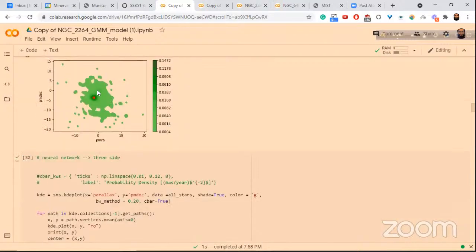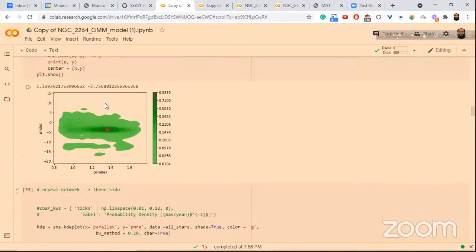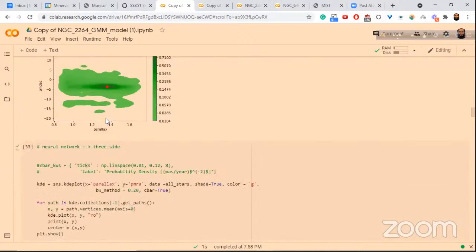Right now there is no clump at 0,0. There is only one clump at -4, 2, not a clump, but the center of the most distant point in the graph. Now when I apply the parallax cutoff also, I don't have the field stars at 0,0. So you see there is only one clump here and also one clump here.